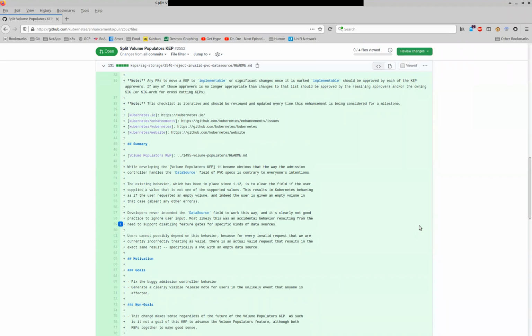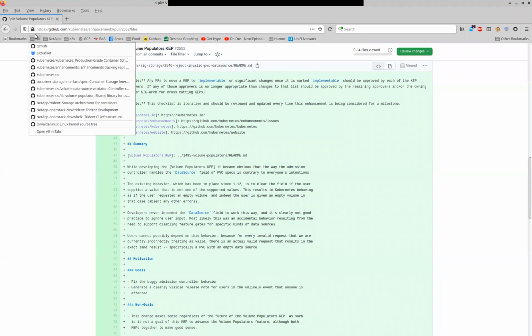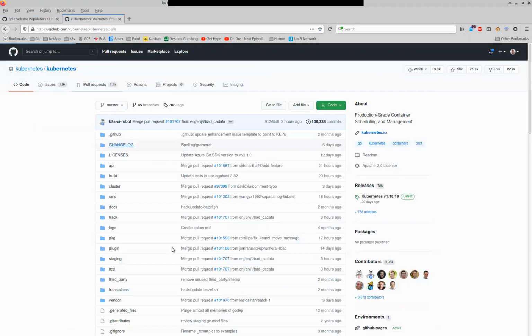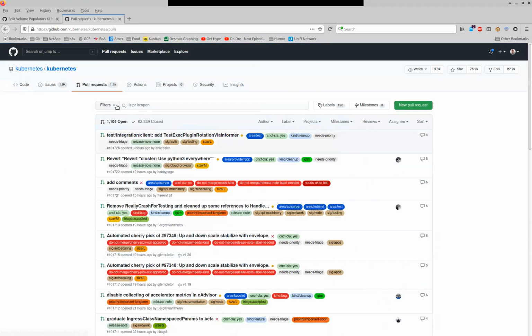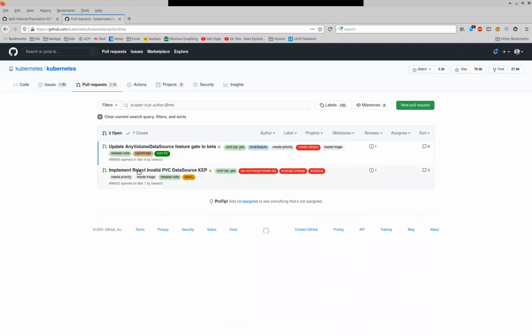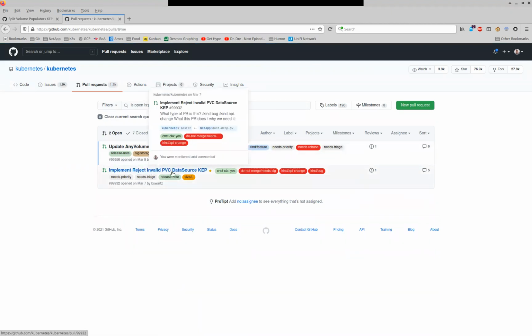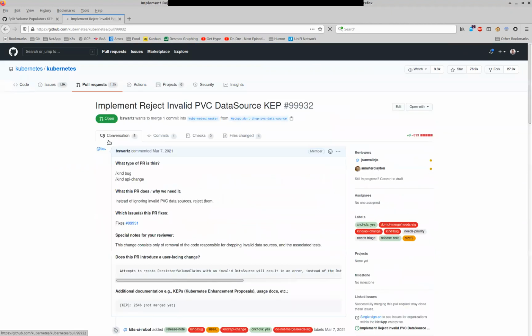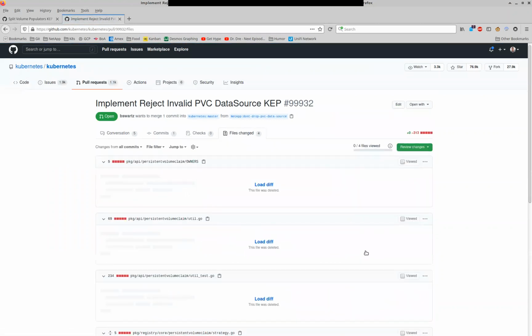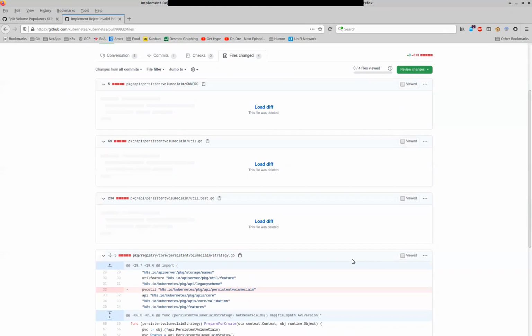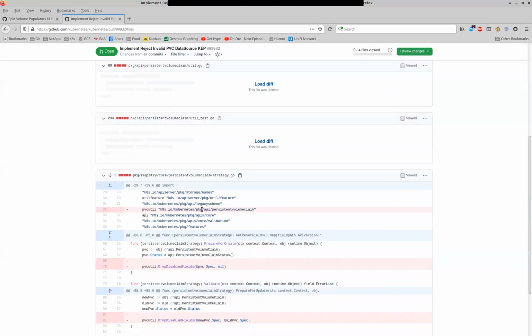Let me see if I can dig up the actual PR that implements this. Pull requests, your pull requests, implement reject invalid PVC data source KEP. The implementation of this KEP literally just deletes 3 files.